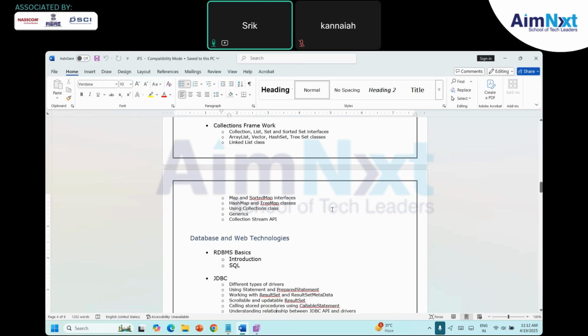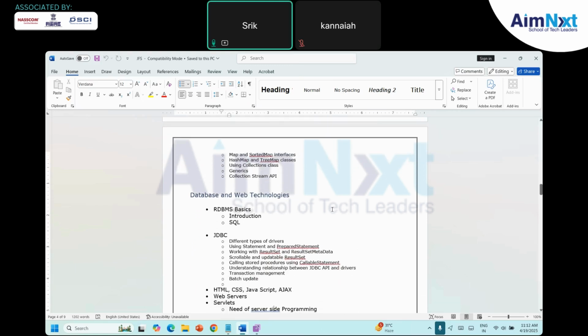Then after that, database and SQL. We are going to learn the SQL language in the context of MySQL and Oracle, the different categories of commands, and different commands of SQL. Most particularly, the SQL select statement, you have to pay attention.